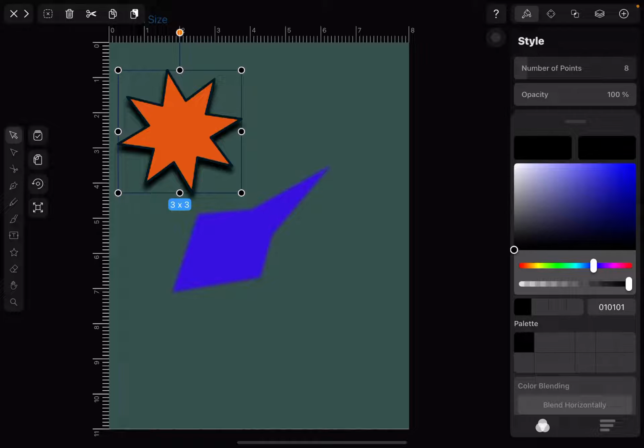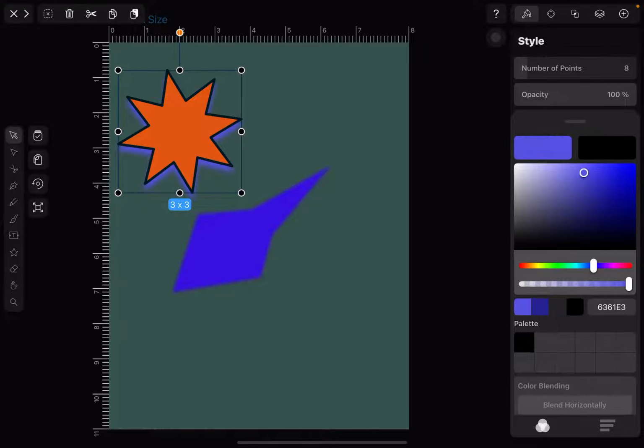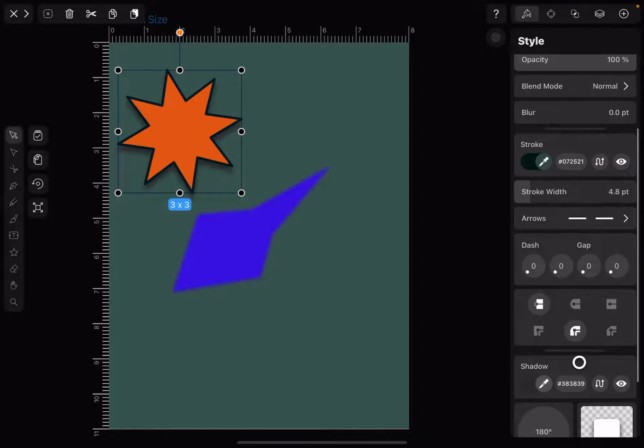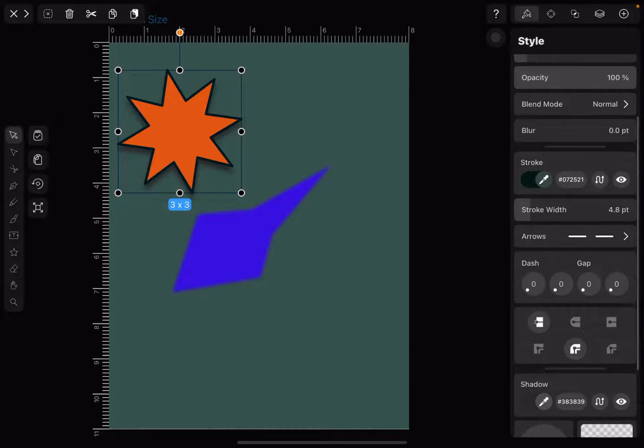Okay, now I could change things up a little bit. Maybe I don't want it to be a solid black one. Maybe I just want it to be a darker gray. It could be a color if you want it to. Okay, it could almost glow, you know. So it will produce and work with some kind of a shadow, and then you choose the color. But shadow is always at the very bottom here of our view.